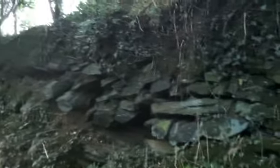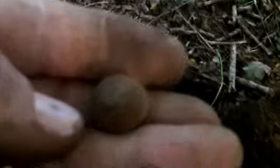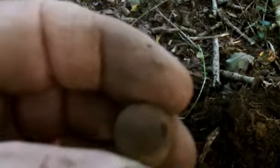Well, just a little bit further down, down about 6 inches, I come across a musket ball. So that's evidence that this was used at one time, right next to the old wall there. So yeah, I'm going to carry on down here. We also found a nice big musket ball. I don't think it's been fired, but there again, I don't know. Yeah, no, I don't think it's been fired, I think it's been dropped. But that's a nice little find.